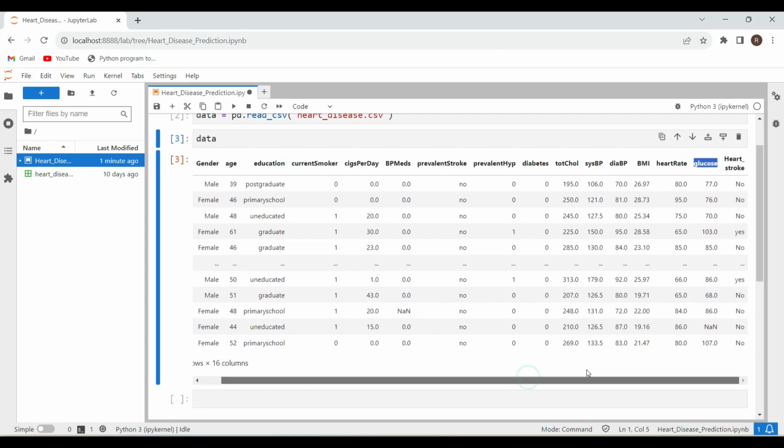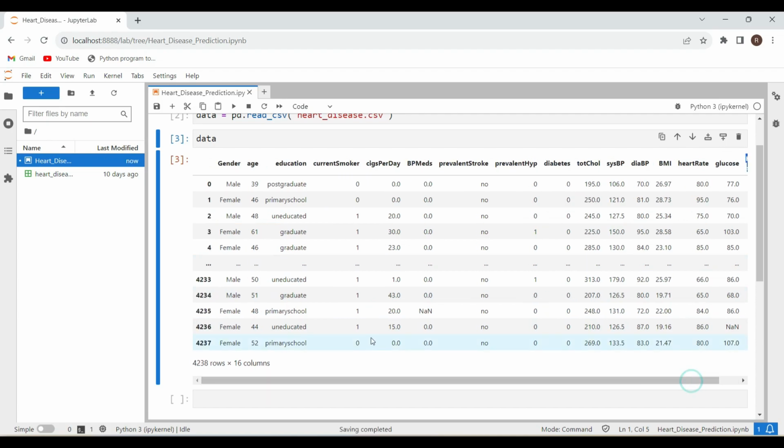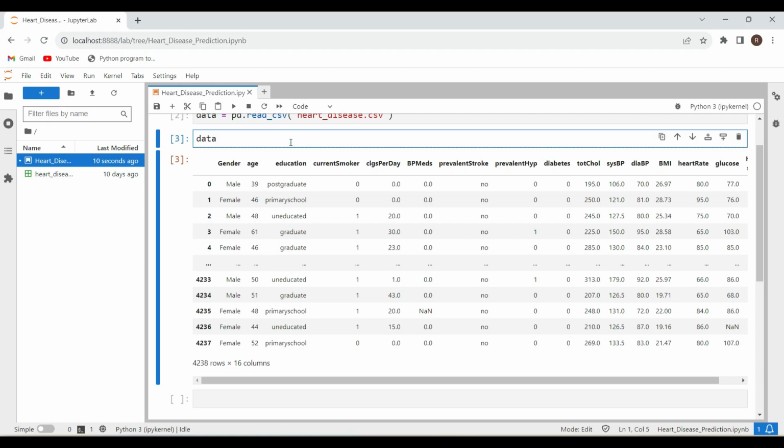By considering all these things, we are finally deciding whether that particular patient has heart disease, yes or no. This is our output column, and the remaining columns are the inputs. So in total we have 16 columns here. One is the output column, which is the heart disease, and the remaining 15 columns. Education, this one column out of the 15 columns, is not required for us. So let's drop that column here.